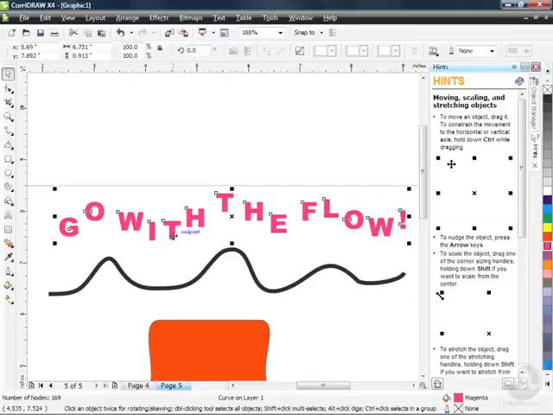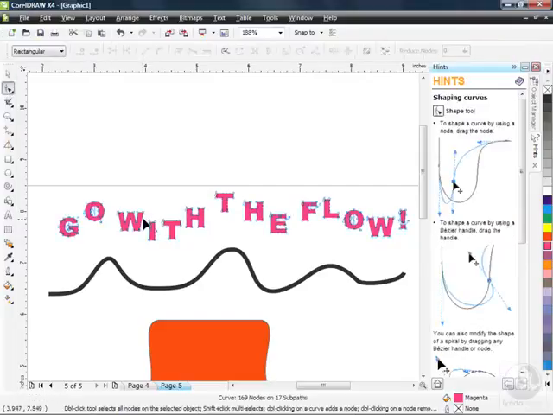So for example, with my Shape tool, let's go inside with our Shape tool. If I click and drag this node, I'm changing the shape of my T. If I want all my T's to be angled up like that, what about my W? Drag that out from both sides. Look at all the nodes we have. There's another W we want to do the same thing with. You can see I'm getting a totally different effect. My I, I'm going to drag the bottom left corner. My G, look at all the nodes around the outside. I'm going to drag this corner down a little bit and out. And now I've got a totally different looking piece of text that's really no longer text.